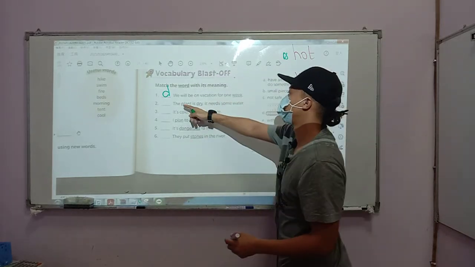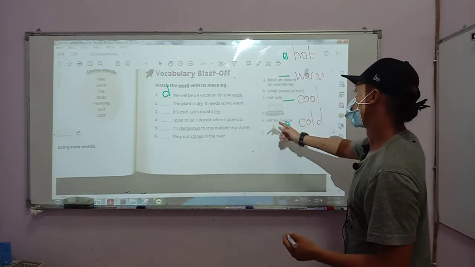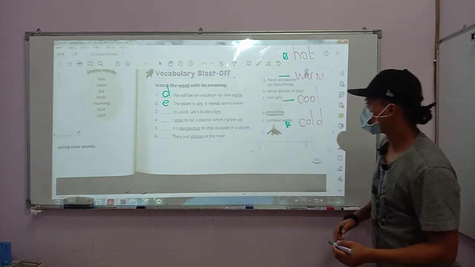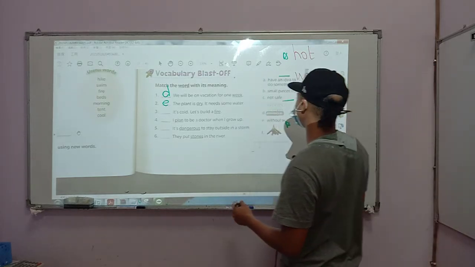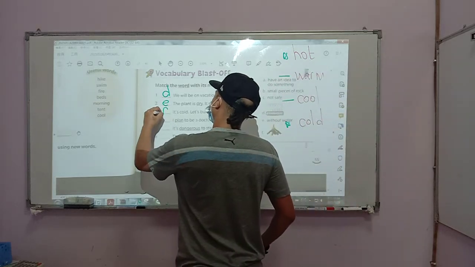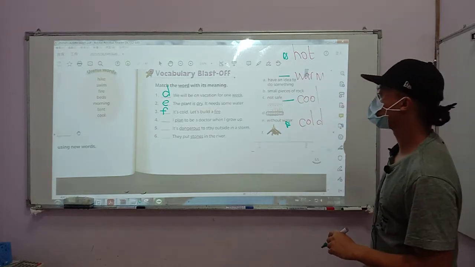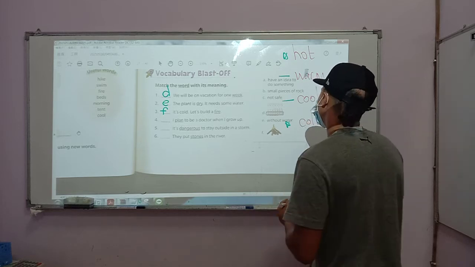Number 2, the plant is dry. It needs some water. Dry. So dry without water. All right. Number 3, it's cold. Let's build a fire. So you can see there's a picture of a fire. F. Number 4, I plan to be a doctor when I grow up. Something that you want to do in the future.